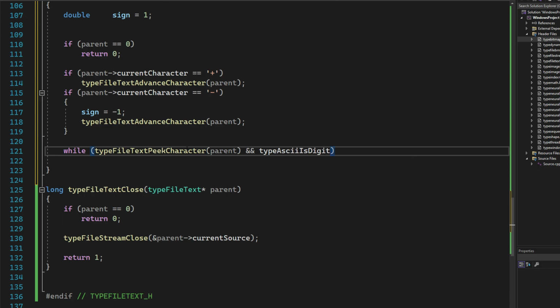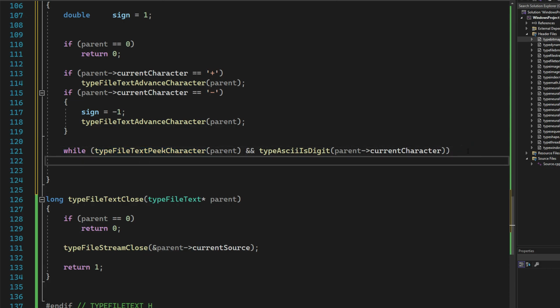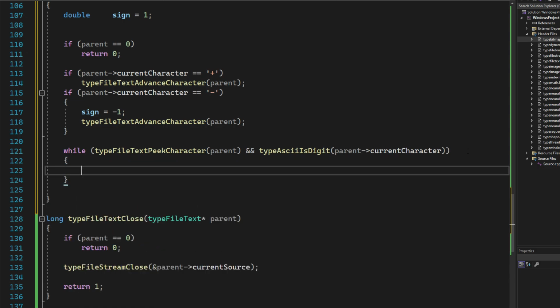The ASCII is digit, parent dot current character. Okay, this is what we are doing here. We have to make sure that it's a digit and that it is an actual character and not the end of the string. So we have to do two things at the same time. Make sure we are within bounds, otherwise it's gonna crash. Okay, so that's the inner loop, that's the main loop.